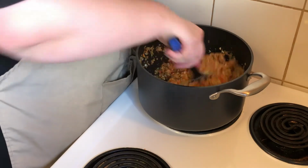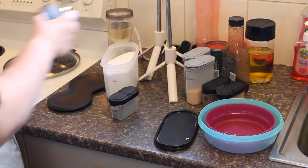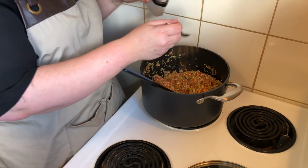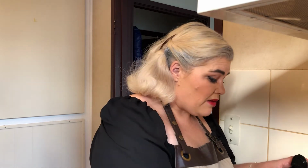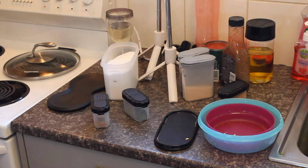Now this is where I like to become a bit creative, and it's probably really wrong, and I probably should have done it earlier, but I didn't. So I'm going to add some cumin, about half a teaspoon of cumin. Oh, I love the aniseed flavour of this, so we're going to add about a teaspoon of tarragon. Sweet paprika, I love it. So adding things to your taste.